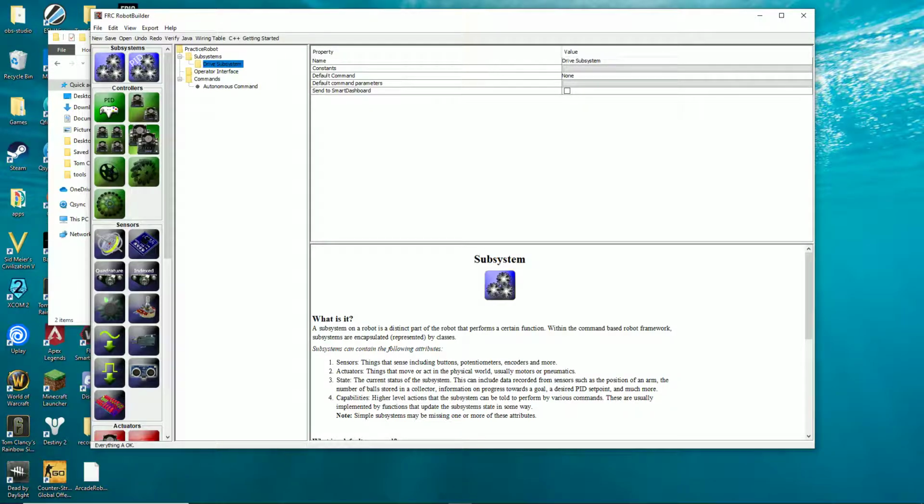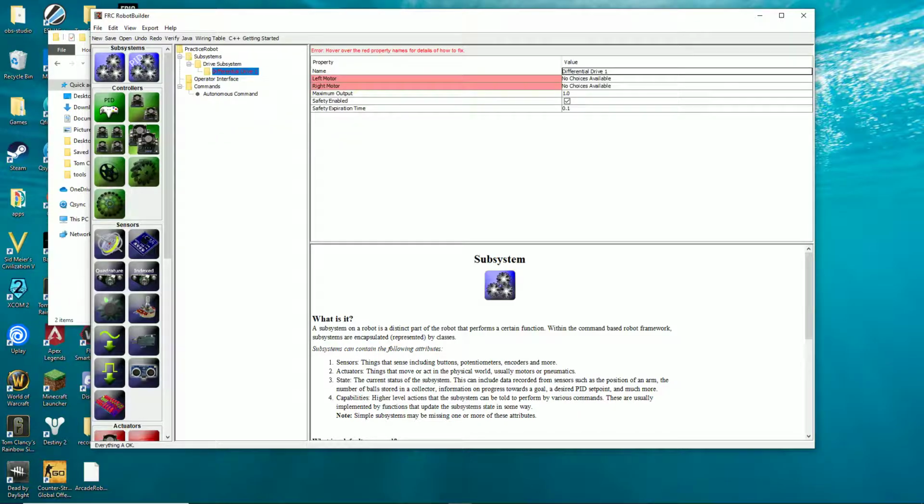So now in the drive subsystem, we're going to need to add a type of drive system. And as I said, the earlier slide we showed you was an arcade drive. So if you look under controllers, down here it's got some different types of controllers. An arcade drive is a type of differential drive. So I'm going to click that, and let's rename this and call it arcade drive. Now if you notice when we pop this up, it's got red here. That means that the Robotbuilder has detected an error here, and we got to fill this out for it.